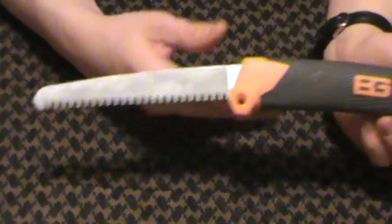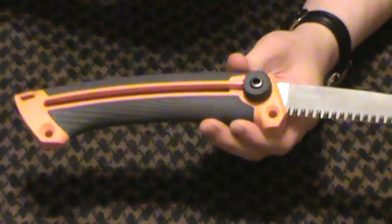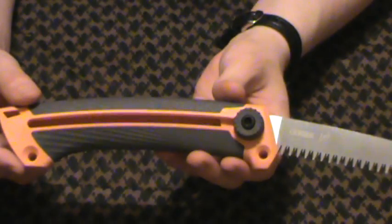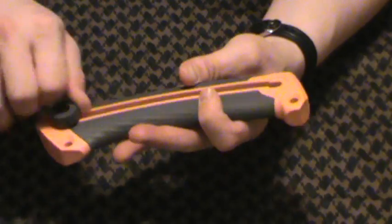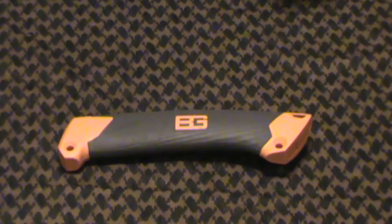I like that for survival, bushcraft, or just general field use. Very nice, very sturdy, secures it very tight. The nut here to tighten it has some little dimpling and stippling on it so that you can grab it and tighten it up real easily. Again, people complain about the orange. I think that's a good thing. I've still got to get used to unscrewing this thing and sliding it down with my hand right there. I'm used to the folding saws, so this is the first real sliding saw that I've owned. I've used some, but I like it, especially for 20 bucks.